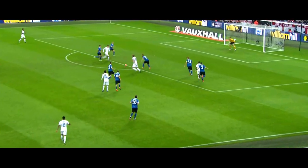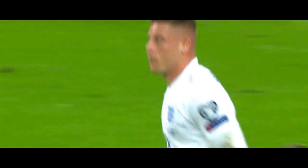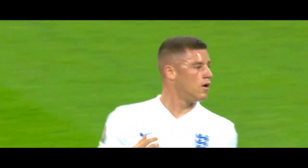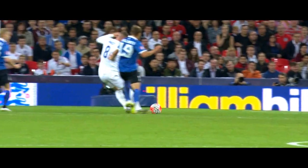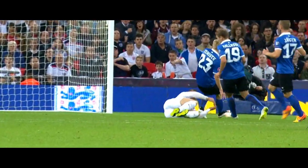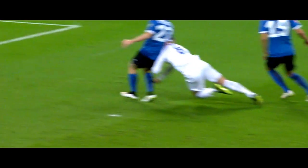Lallana finding space well again, and on the move is Barkley! He feels as if he was clipped in the act of shooting there — he's certainly unbalanced by something. Great play: Lallana gets turned on the ball and the other attacking midfield player Barkley hits the box. Gets goalside, times his run. He's looking for a little clip there. I don't know if the defender's done enough. He's tried the right thing to go first time, but it's all coming across him.